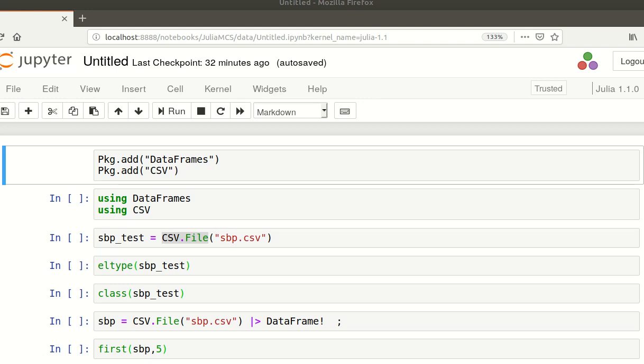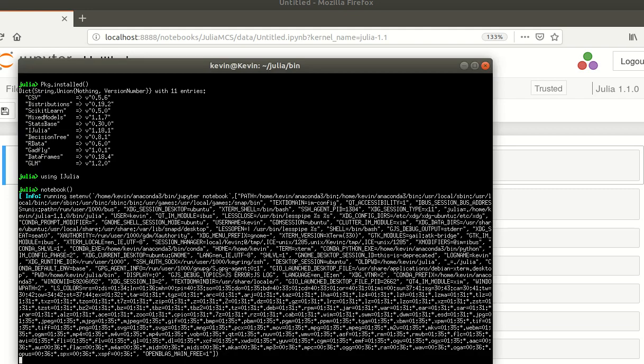So what we're going to do here is import a CSV file from my laptop into a Jupyter Notebook so we can have a look at it. Now I have everything written out here. But what we would do first, before we get to our Jupyter Notebook, our IJulia Notebook, is run these commands in the command line interface before we start up the Julia Notebook.